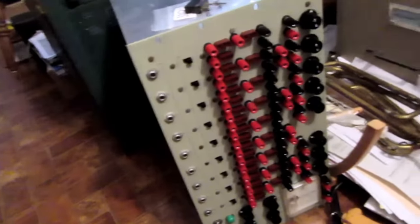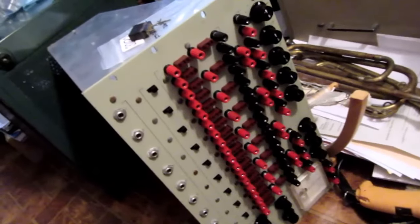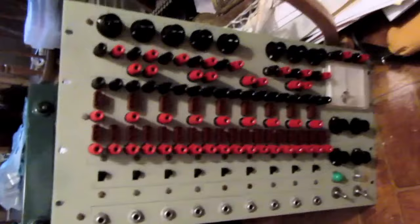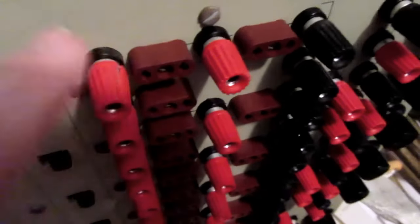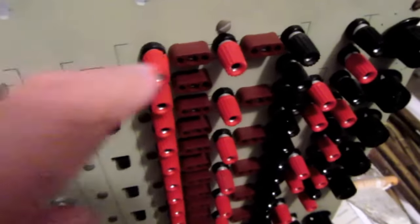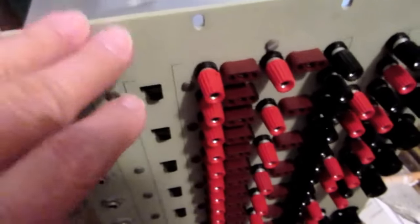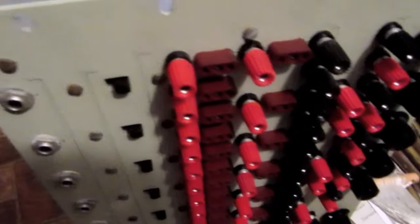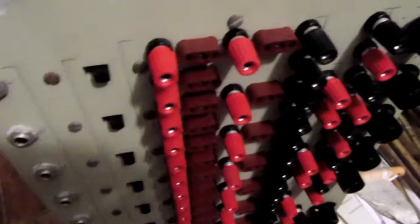There's the EC-1 laying in pieces in my storage room. Turn the video that way. So it's these plugs here that we're talking about. Heathkit had a couple of different paint schemes for the EC-1. One with a darker complexion and light colored sockets, and this lighter complexion and dark colored sockets. I think this is probably the later version.